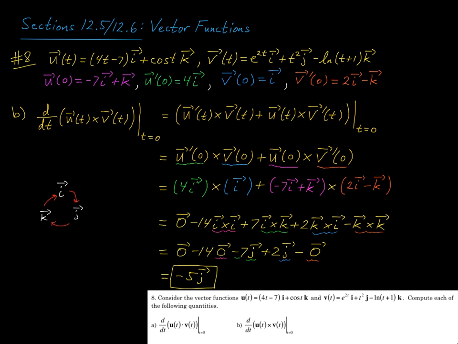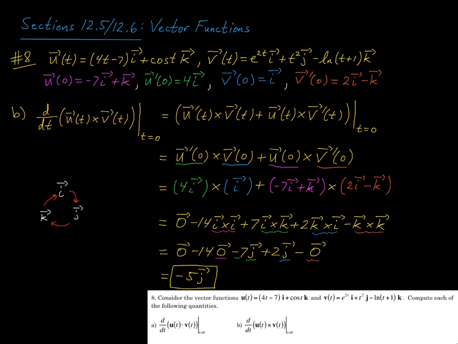Okay, so first off, note I have an i cross an i here. i cross i is 0. Any vector cross itself is the 0 vector. So then what can I do? Well, here I can expand, because the cross product is distributive. So I have negative 14 i cross i, which just gives me minus 14 times the 0 vector. Then I'm going to get plus 7 i cross k. Now, from over here, i cross k, I need to go backwards. So i cross k would be negative j. So positive 7 i cross k is really negative 7j.